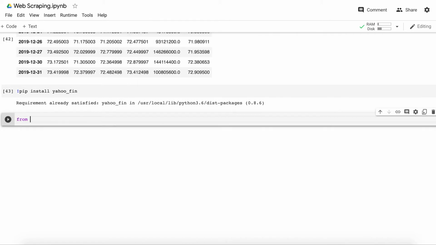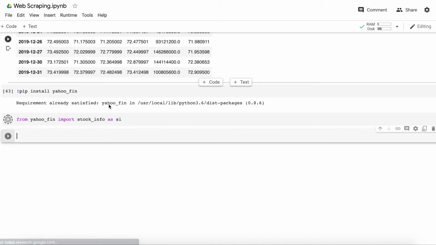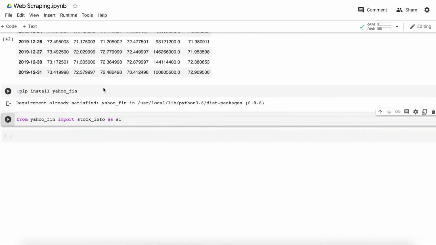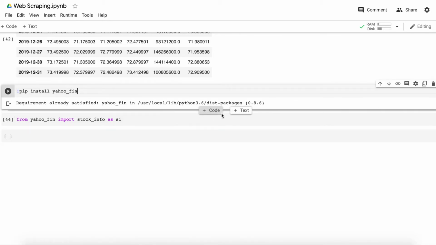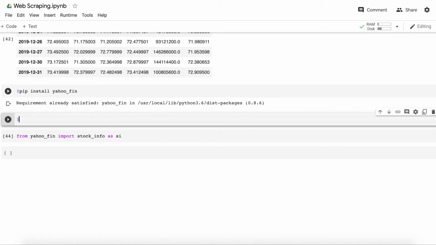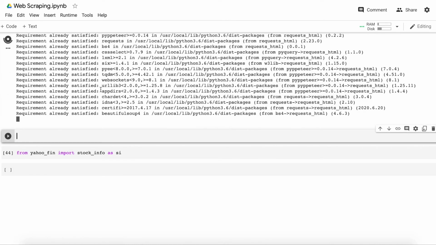So let's say if I don't download the request_html for now, and if I just do from Yahoo Fin import stock info as si, and if I run this, it should give me an error, but it would not give me an error because I have already installed the request_html package. It should say requirement already satisfied.